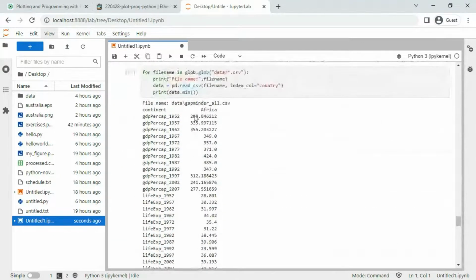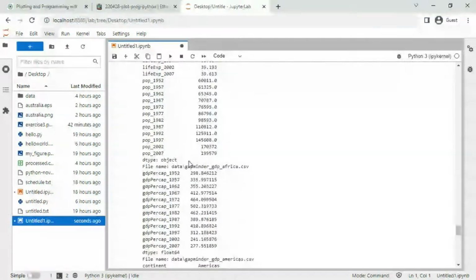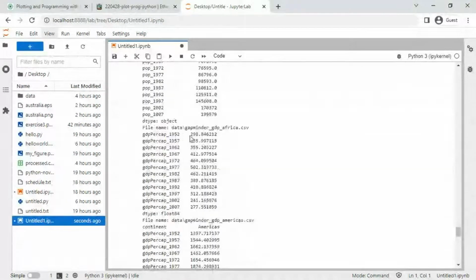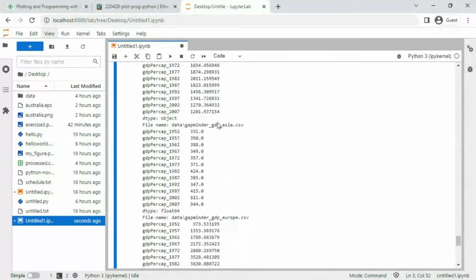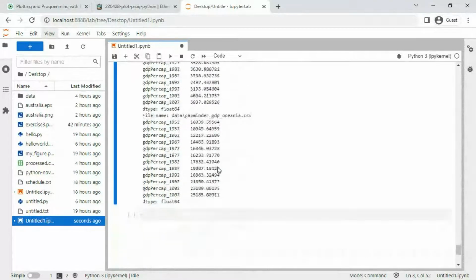Okay, now it's better. For each file, I can get for Africa the minimum, for Americas, Asia, Europe, Oceania.